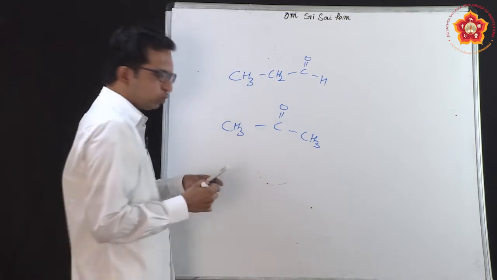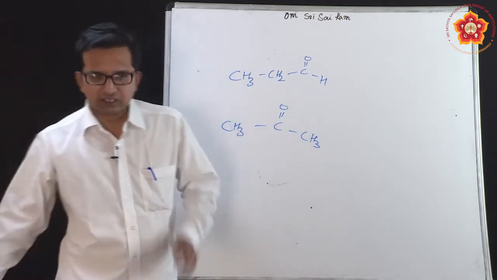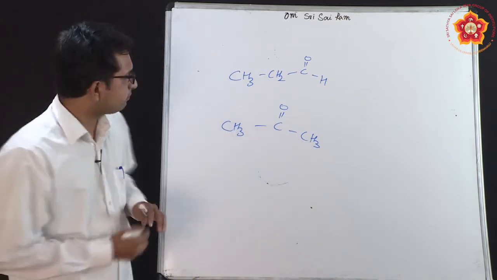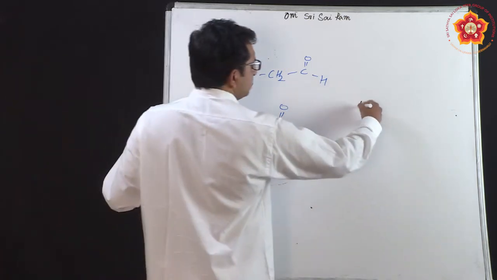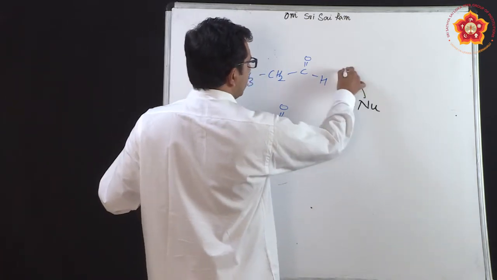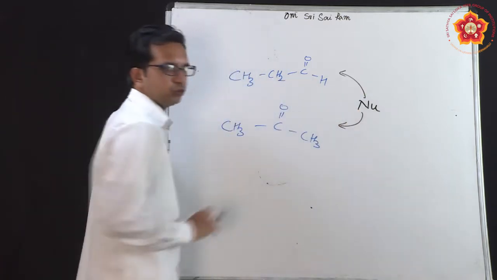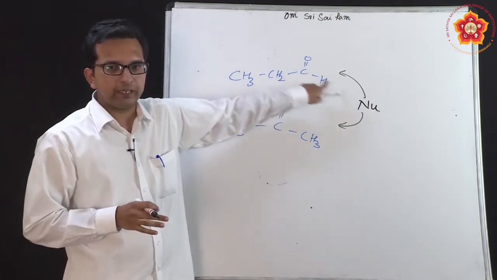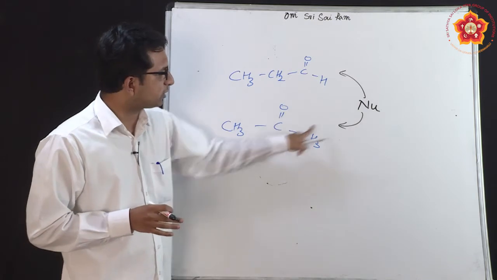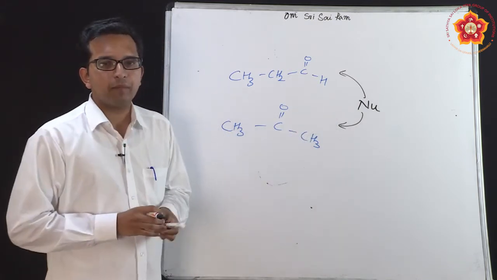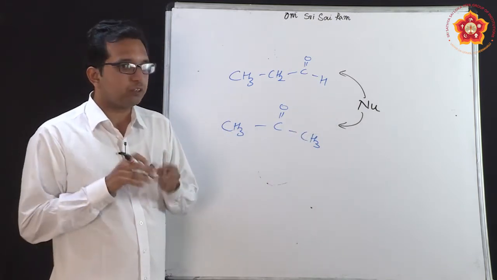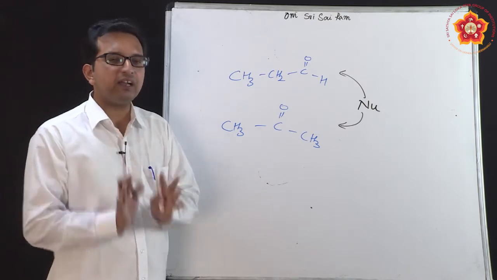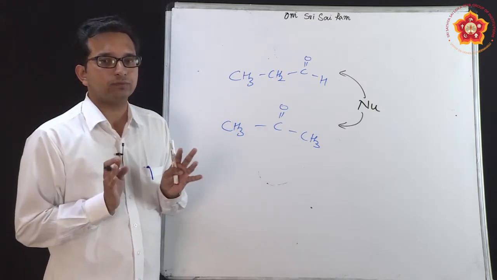When I take these two compounds, the question being sought here is, if a nucleophile comes and attacks, suppose it attacks here also and here also, will this be the more reactive reaction, or will the reactive reaction be the ketone one? Now, they say, as we just read, that aldehydes are more reactive than ketones. And what is the reason for it?